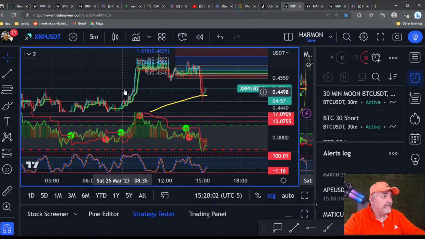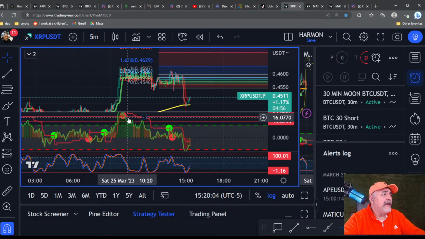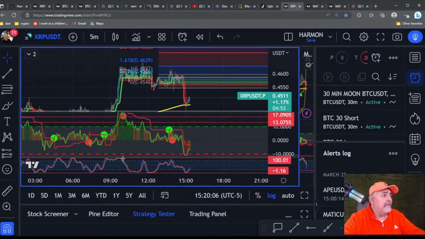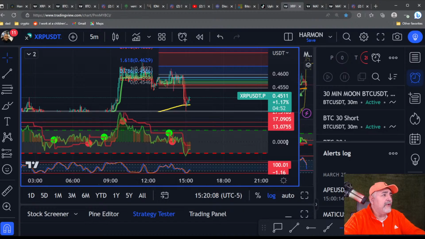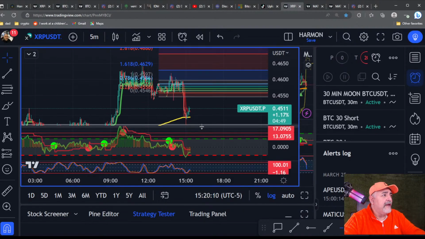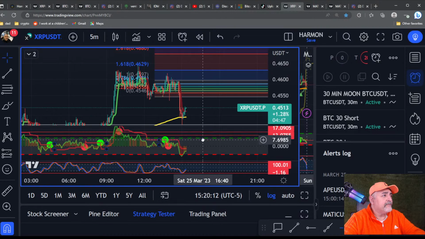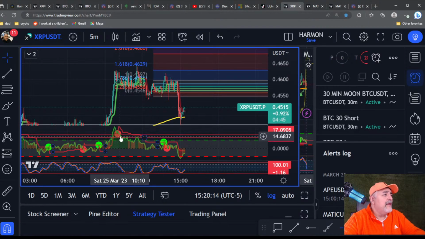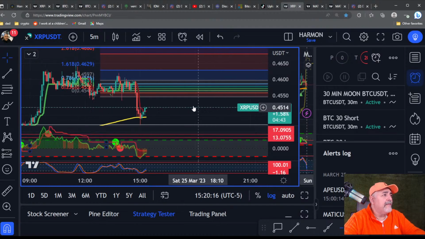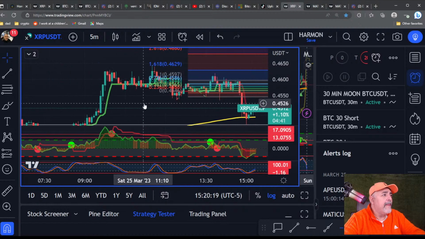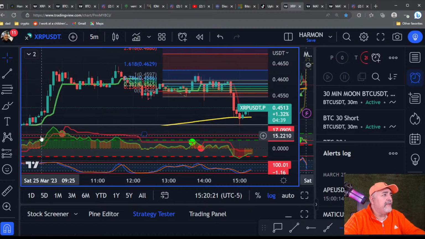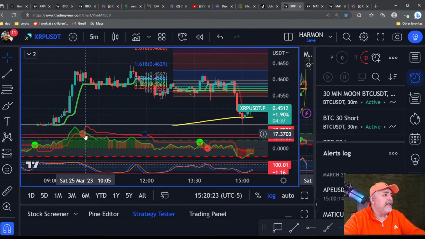Now, let's take a look here at what we have on the pullbacks, right? So first thing we're going to do here is just take a look at the moons just so that we have an understanding of what we have. First red moon comes in here. All right, respect the red moon. That means you should be closing out here, given the 5-minute pullback.